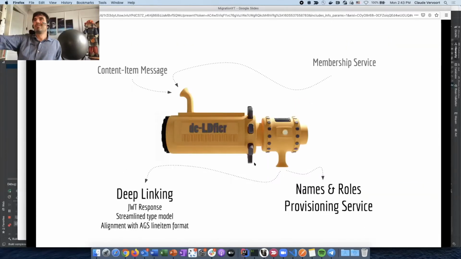So I'm not going to go into details here, but if you were using content item message, it's now deep linking, and it's the same capabilities. It's just now using JSON web token and the JSON format, and we removed any reference to JSON-LD, so it simplified the representations a little bit. And same goes for the membership service. So it's a new name, it's a slightly simpler payload, but the same capabilities, you'll find them there. But you, as a tool implementer, you know that those formats have changed a little bit, so you have to do work there to adapt to the new, simplified format.